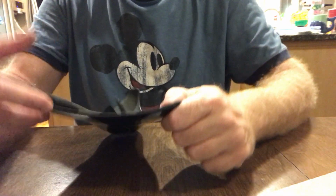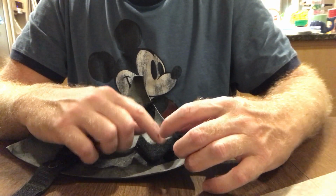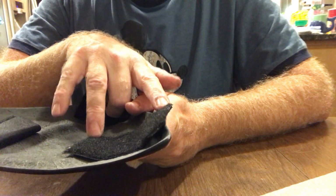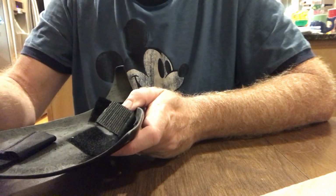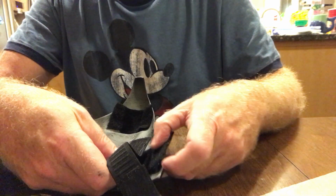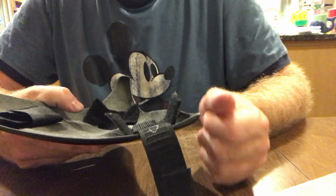So what I do, and I'll show you how to assemble it in a second, is I glue a piece of hook onto the back side of the fabric, the fuzzy piece. So there's a piece of hook there, and it forms a triple lock system. So I just lay the Velcro down there. Now this is the key to this.